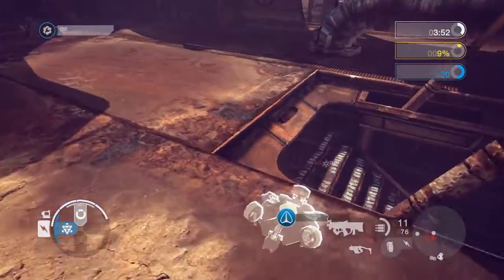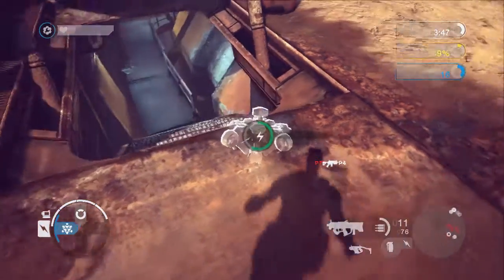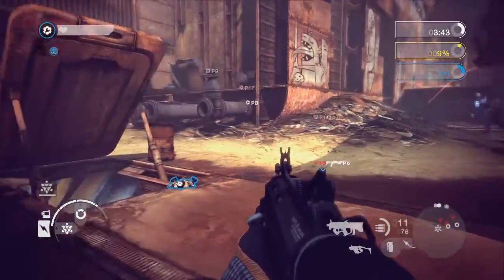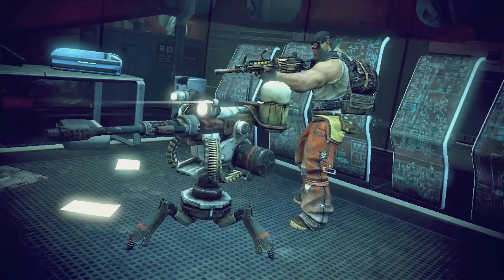Once you've found the ideal position, hold Interact to begin deployment. When the meter has filled, the item will be deployed. Properly placed deployables can turn the tide of the battle.